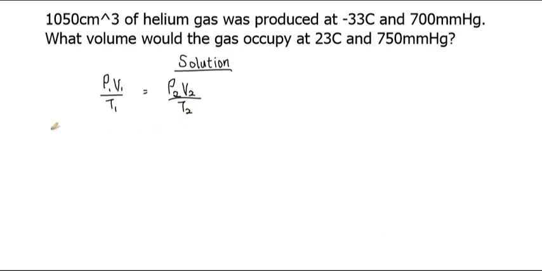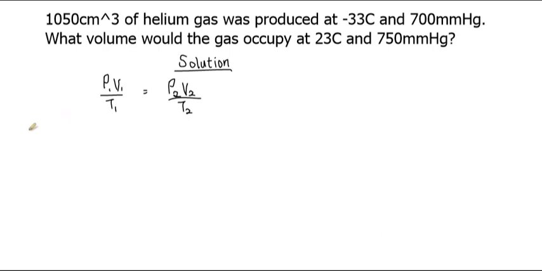We've written out the formula we'll be using. That is the equation derived from the combined gas law. Now the next thing to do is to write out the values. From the equation written above, the subscripts 1 and 2 refer to the initial and the final values respectively, while the variables P, V and T represent the pressure, the volume and the temperature of the gas. Now let's write out the values we're given from the question.